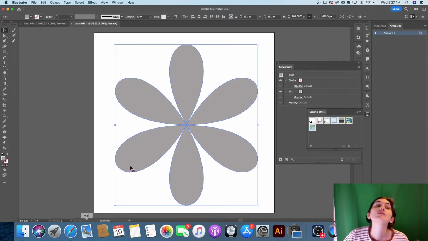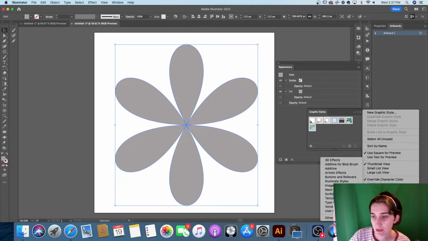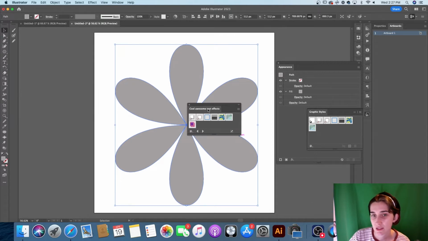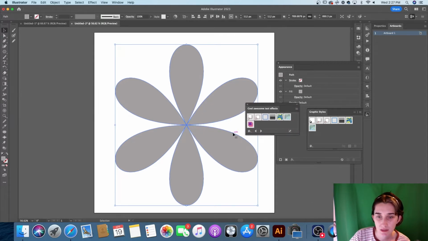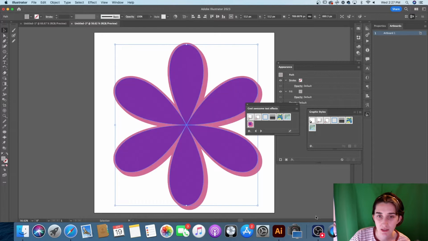Instead of copying, pasting it over and then trying to replicate it, you can just open your graphic library in here, go to user defined, and then find cool awesome text effects, and that's going to open up here, and you can see it there, and then you can apply it, and there it is.